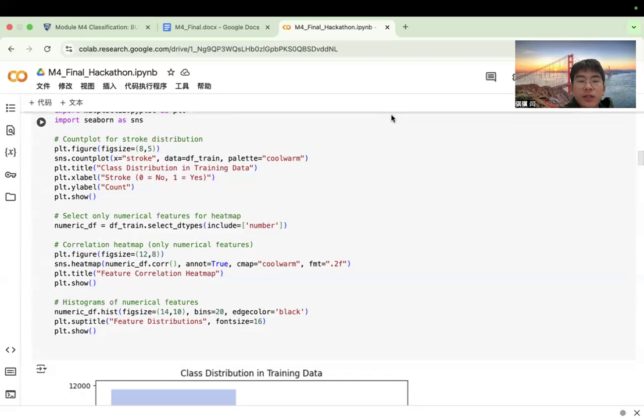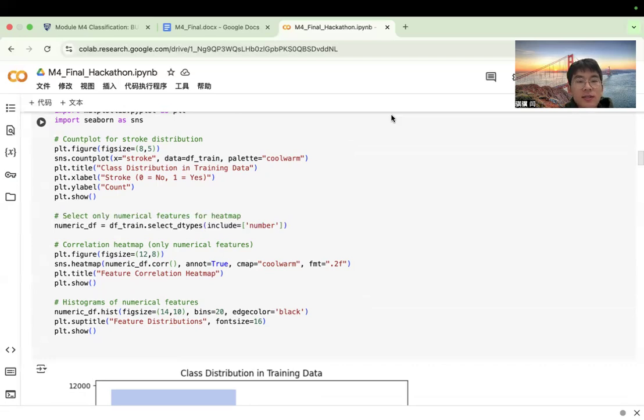As for regularization, I applied L1 and L2 regularization to control the complexity of the model. As for tree-based models, I set constraints like max depth and min samples split to avoid overly complex trees.